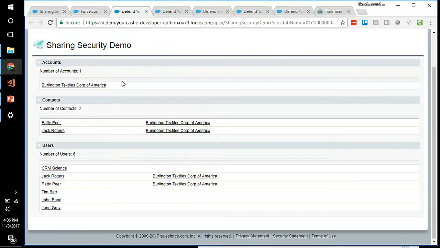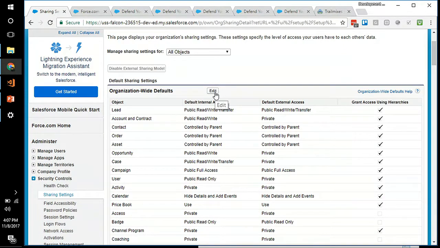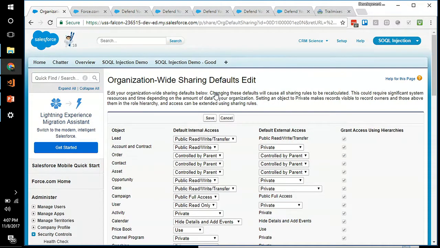So we saw a black screen, but what we should have seen was that the user object was private. But here you can see that I can not only see Patty Peer, our friend in our own company, but I can see 6 other users. And so that might be a concern. It might be too open, like I said, for all users in a community to see all other users in a community. And it's the simplest fix. It's just something to be aware of.